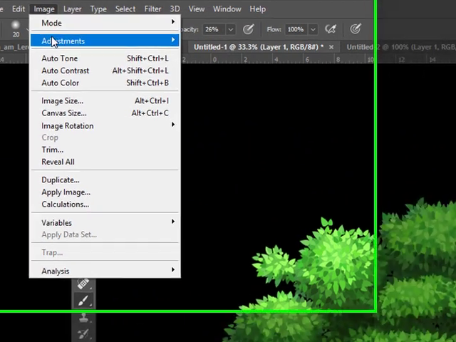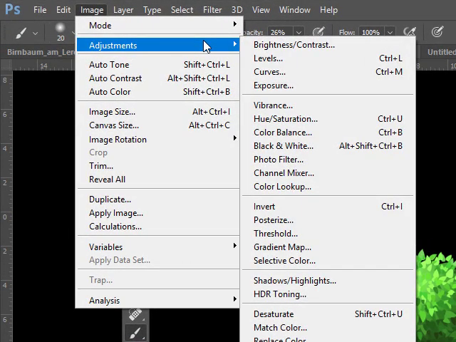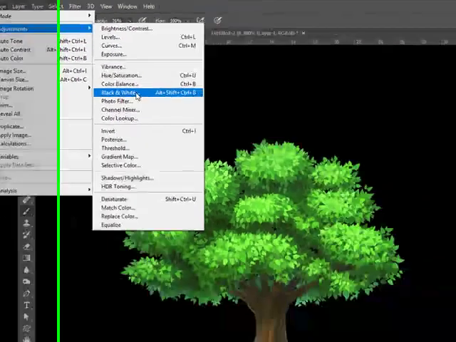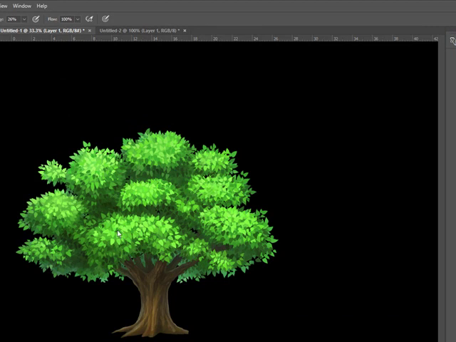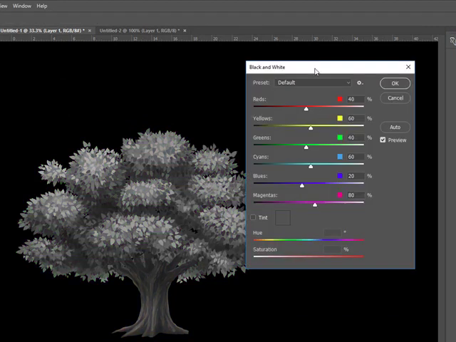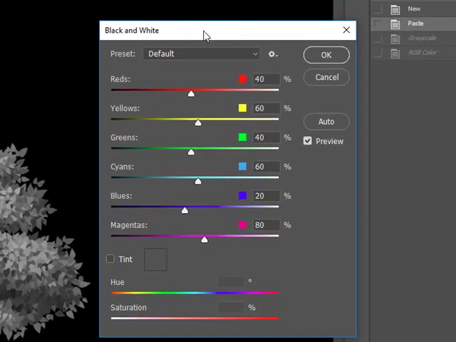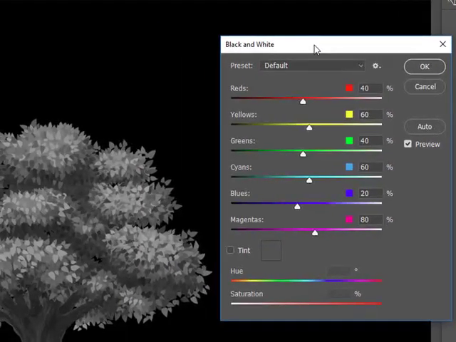Under Image Adjustments, we'll spend a decent amount of time in here. There is an adjustment called Black and White, and this is what I would call a destructive edit, meaning it's going to permanently change this to black and white. But that's the same thing when we changed the color mode. So for this first assignment, that's okay. For changing it to black and white. For adding the colors and the paints that I'll go over in the next video, it can't be done destructively. It has to be non-destructive.